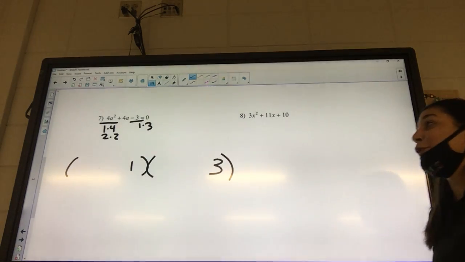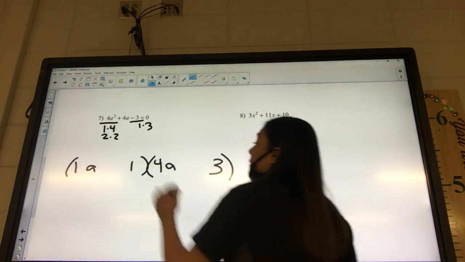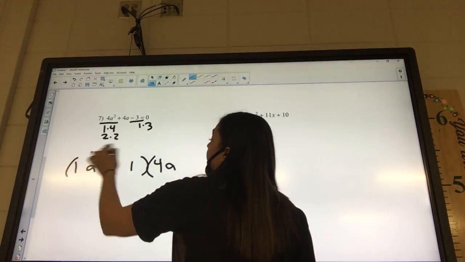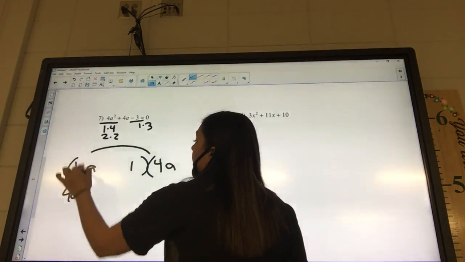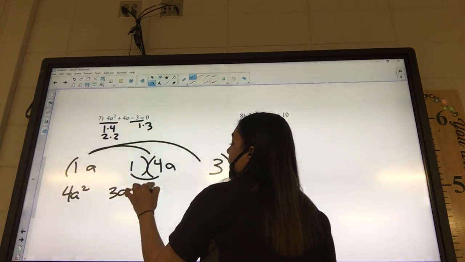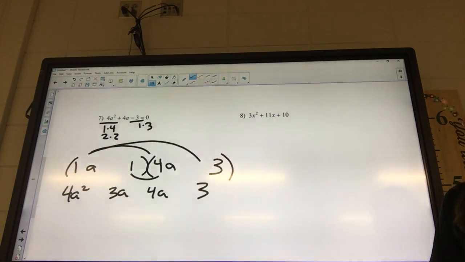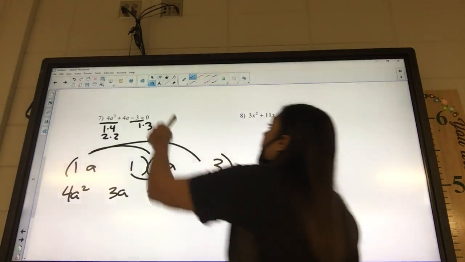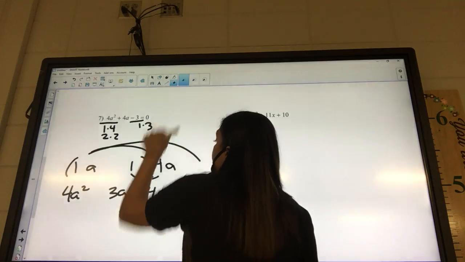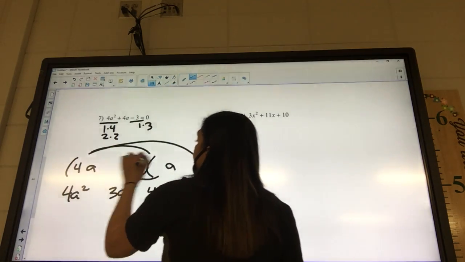What do you want to try for the first numbers? We know we're going to have A and A. 1 and 4. You want to try 1 and 4? Yeah. Okay, multiply the first, the outer, inner, and the last. So would a 4 and a 3 ever give me a 4 for the middle? No. So what do we need to try then? 1 and 4, or 4 and 1. 4 then 1. Okay? You can't switch it up or you're going to get lost. So erase this, and try a 4 and then a 1.